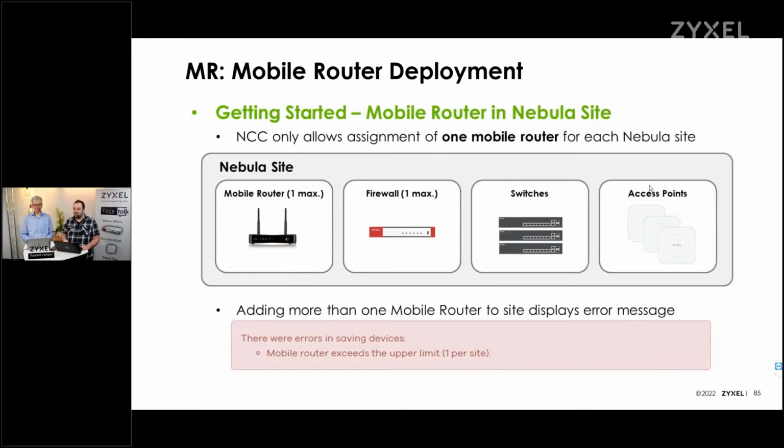I tested something like this myself at the weekend. I placed the NR5101 in a room near the window, and I had a signal of -110 and a throughput of 30 Mbit. I placed it outside the window, and after 15 minutes it changed from LTE to LTE-A band. So it took time, and the signal was quite similar, -110, but the throughput changed to 120 Mbit. Wow. So sometimes changing the location, waiting a bit, and trying so that the SIM card finds another frequency could make a big difference. Yeah, very good.